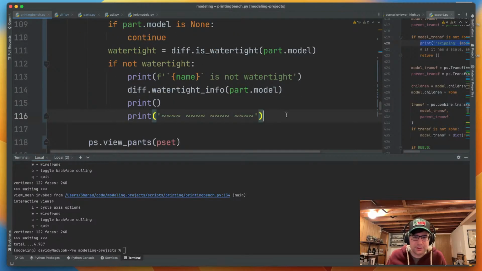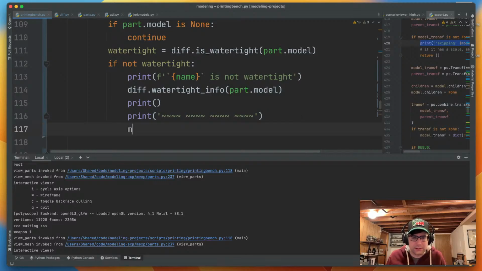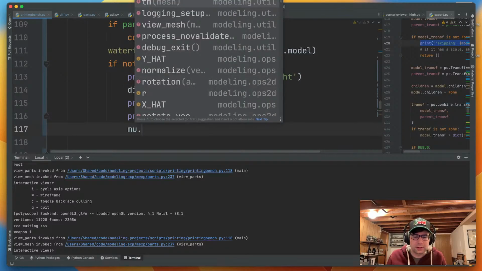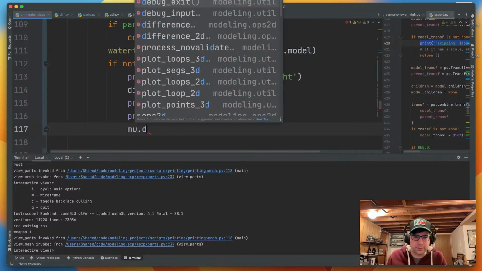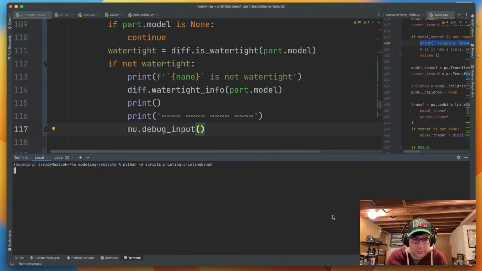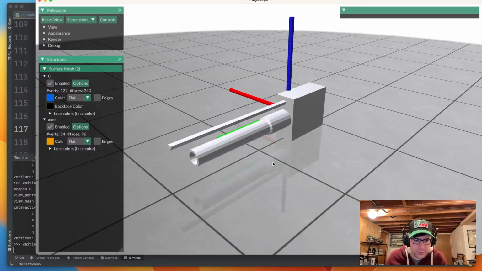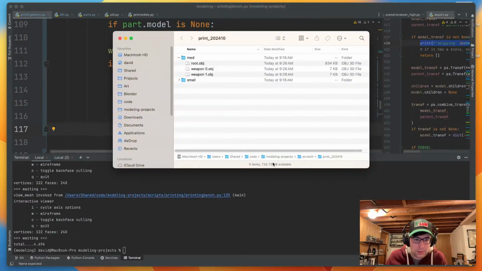Let me actually... It's possible that actually all of these are watertight. I can bring up another ship where I know that there are going to be some parts that aren't. Nice.